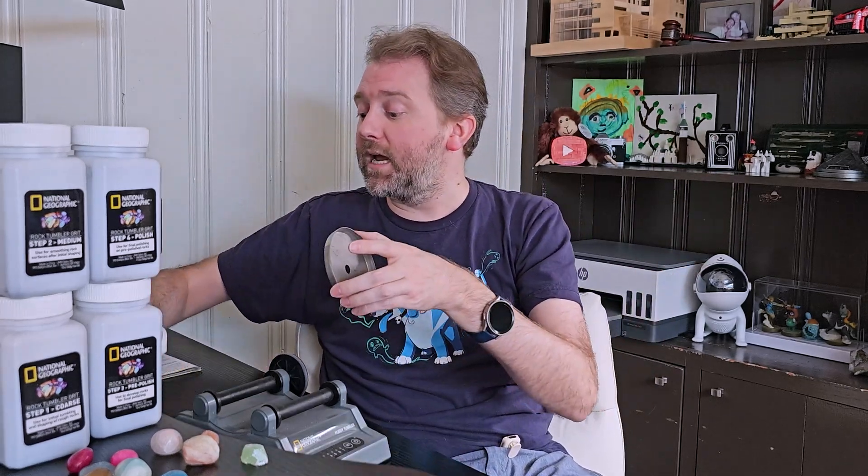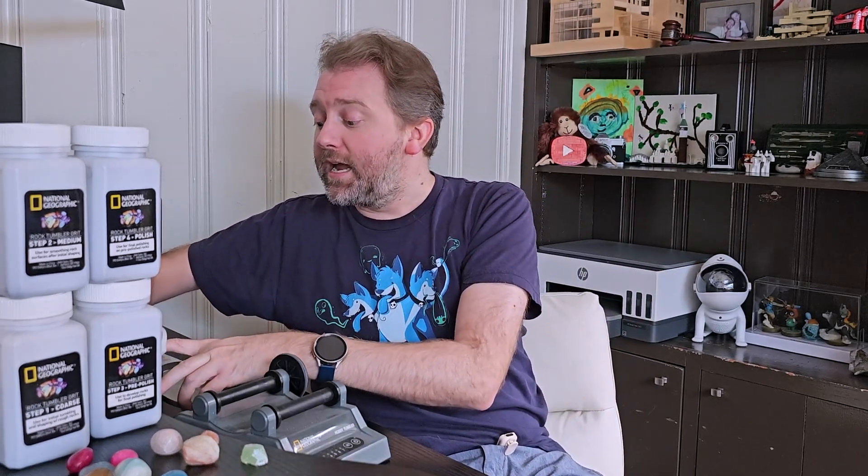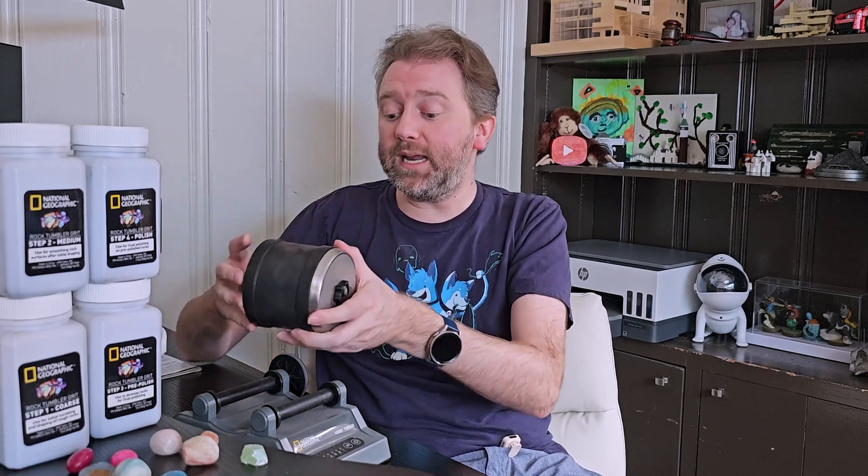Overall it's a really fun kit. It's a great STEM exercise and a great way to polish various stones. This kit comes with half a pound of stones, but you can always get more if you wish. Also go to the park, go out into nature and find some little stones and put them in there, because it's amazing what you'll find when you polish them up — what they might actually turn into versus what you see on the outside. So it's a lot of fun to explore. If you're looking for a great heavy-duty tumbler, this one by National Geographic is totally worth checking out.